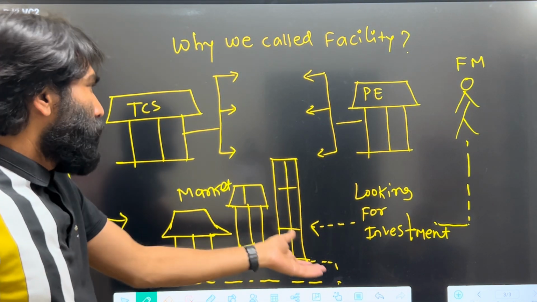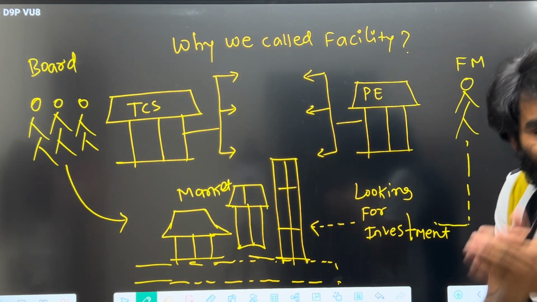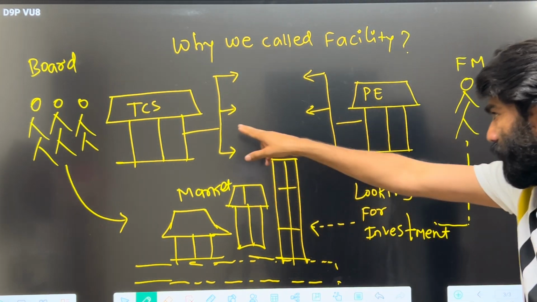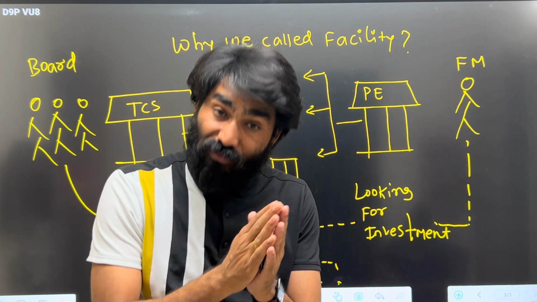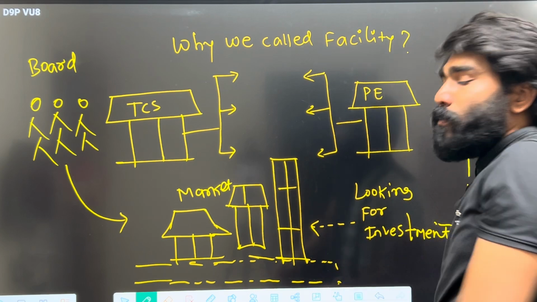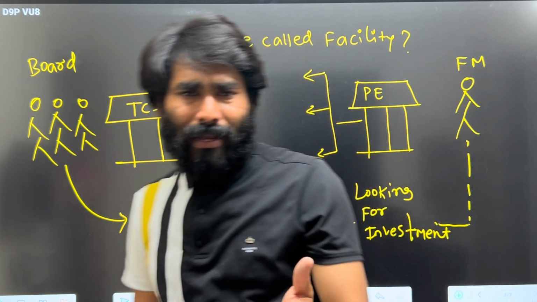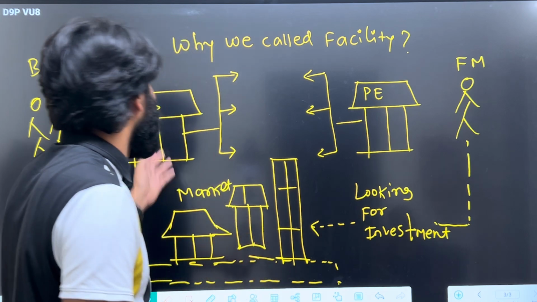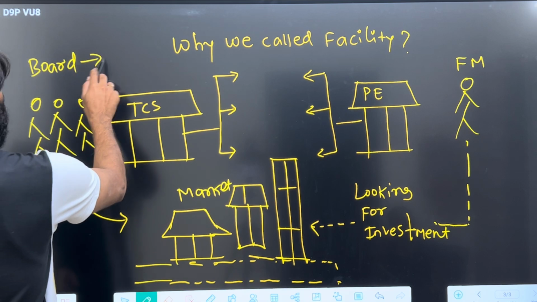Same way, if I talk about private equity, their main job is to identify potential investment opportunities, and if they have any investment opportunity, then discuss that investment plan, funding plan, duration, everything with the board members. And if they both agree, of course they'll go ahead with their loan facilities. It can be a revolver credit facility, it can be a term loan, it can be, let's say, delayed draw, depending on the borrower's requirement, what the borrower is looking for.